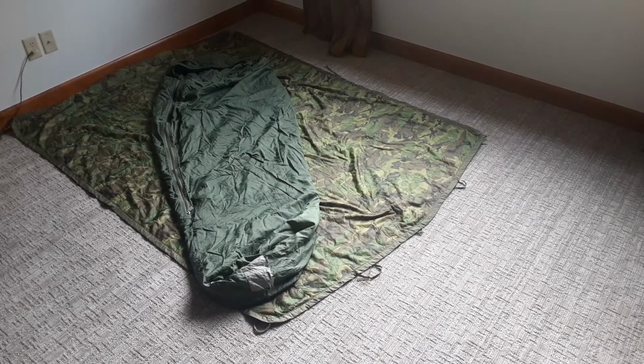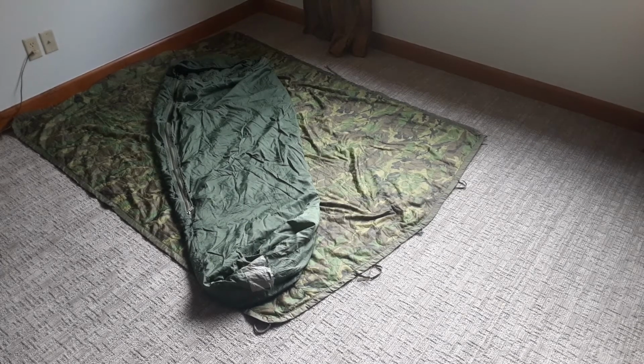I'm trying to integrate all my new filming techniques very slowly, so sorry if my video quality sucks. I'm still getting used to the YouTube thing. So, basically, I'm going to pause the video, grab the other bag, and this will only be about the ACU and green patrol bag.